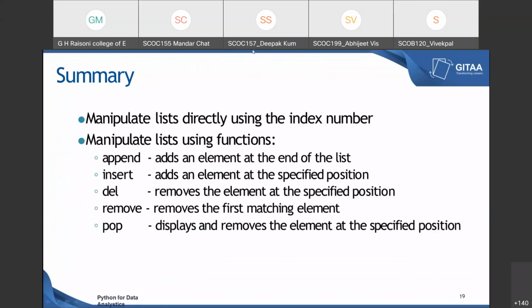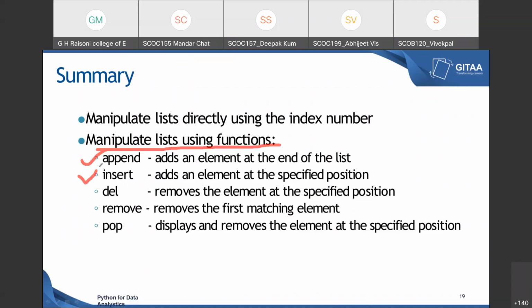Now, the last part is what we have studied today. Already I explained how to manipulate the list directly using the index, and how to create a list using different types like string, integer, float, and numerical. Then the list is created on the basis of index, and we can see data with the help of data manipulation. On the list, we can perform different operations of data manipulation. That is append, which is done in two ways: appending an element to the list or appending a list to the list, which we have seen in theory as well as practical.